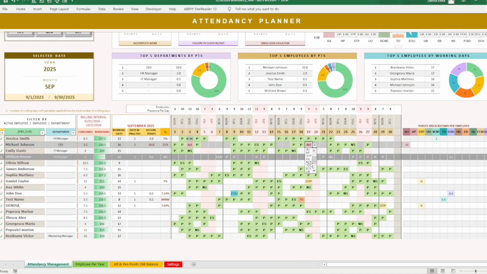Let's change this to no call no show, and we will see now that we have 5 for the approved unpaid penalty reason, and 2 points for no call no show, and we see that we still have 2 penalty days, 7 penalty points accumulated in total. 5 are coming from the approved unpaid penalty reason, and 2 from no call no show, and 2 days representing 11% of the total number of working days, which is 80 in total.